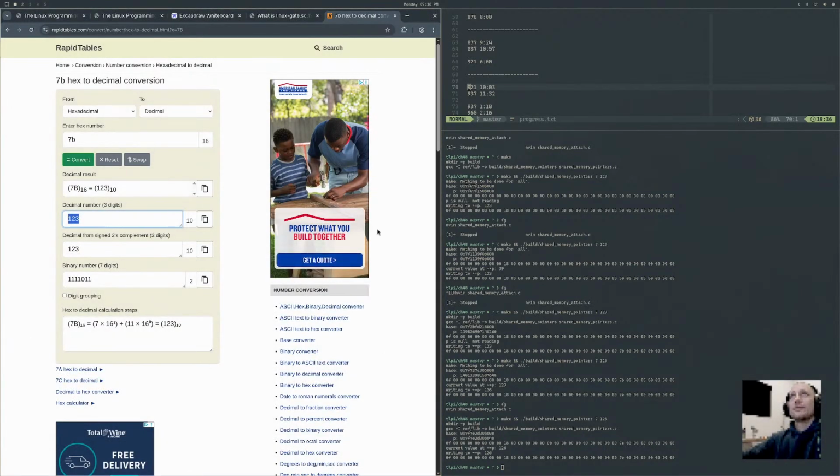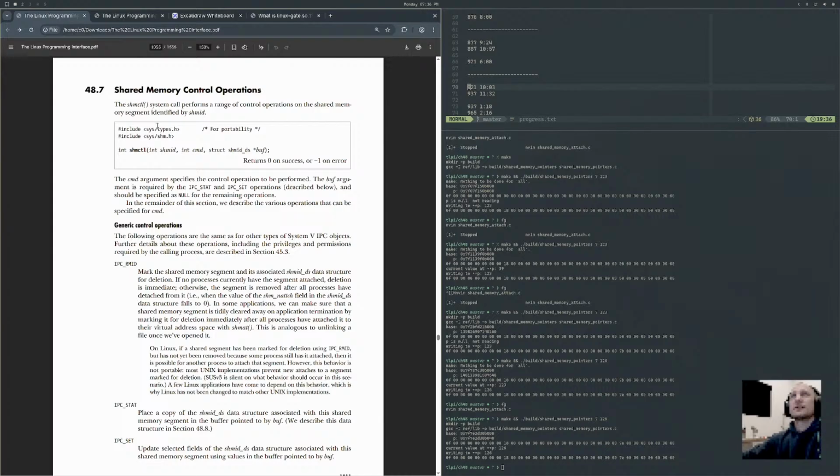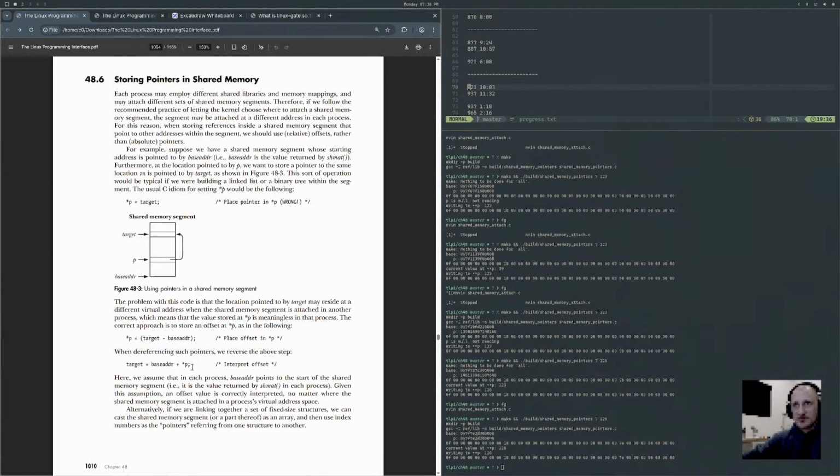All right, enough of this. Let's continue reading. How many more pages? I don't have that much left here. So the thing that I was curious about, what I just implemented, was what he was talking about here: making sure that whenever you mount or attach the segment of shared memory, you compute pointers that you store inside that memory relative to the base of where you attached it, which he made look really easy here.